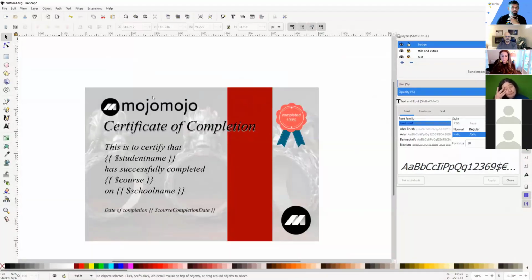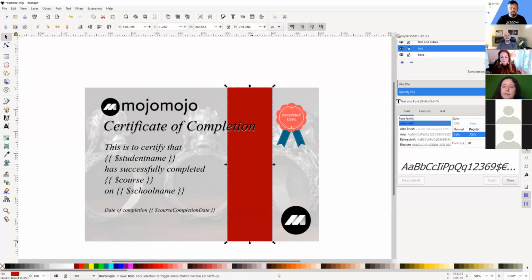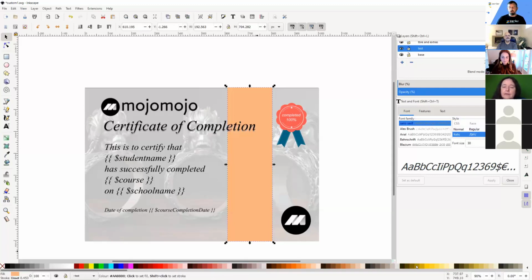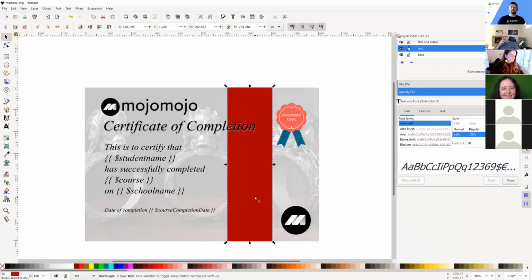If you click into any of the areas, these are all locked, so I can't change them. But if I click in here and I wanted to change this to a new color, there you go. I can change it to a new color. So once you've got a template built, you could say, right, okay, for this course I want it to have that kind of mustard color for that bit, and for another course I want to do it for a red course. You can output, save as, load them all in, and then choose which certificate you want to place the course with. So you can change it and make it yours, and it doesn't need to take a lot of time.